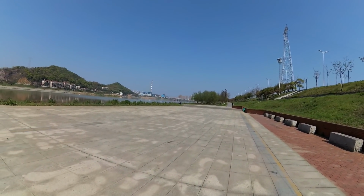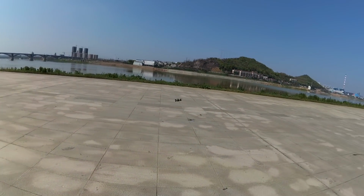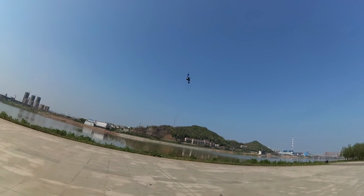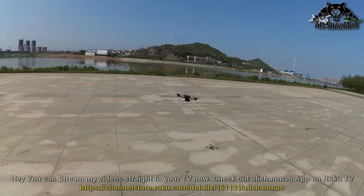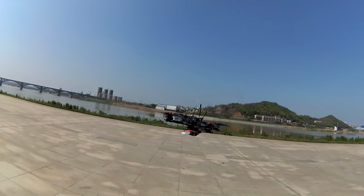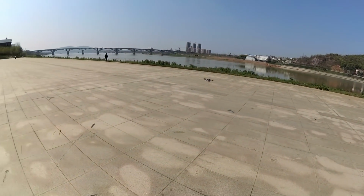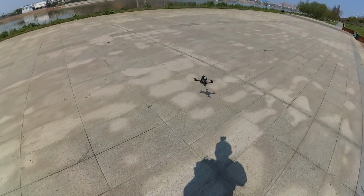Alright, I'm gonna just test a little bit of the rate mode. Yeah, I'm flipping so slow because I have set the flips so high that I can actually lose orientation and crash it, and that's what I don't want to happen because I want to enjoy FPV on this baby for sure. Yo, man, I gotta be careful with this throttle. I mean, I can imagine the amazing hang time on this baby. Let me land and check what is going on with my poor 65C battery.